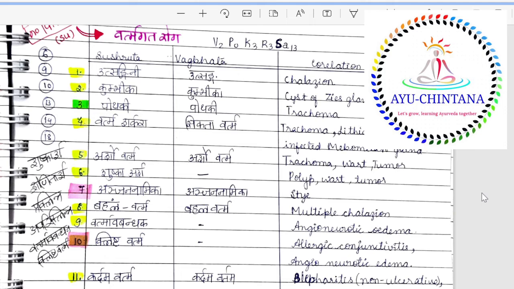Did you guys see all the Netra Sharira that I had said? I had sent you the videos, Netra Rachana Sharira, and I had also sent the diagrams I had drawn, the PDF, in the group. Have you gone through it? If you have, then you will definitely understand the correlation I am giving, because you will know exactly what is conjunctiva, palpebral conjunctiva, bulbar conjunctiva, the Zeis gland, the glands of Krause, the meibomian glands, the glands of Wolfring.